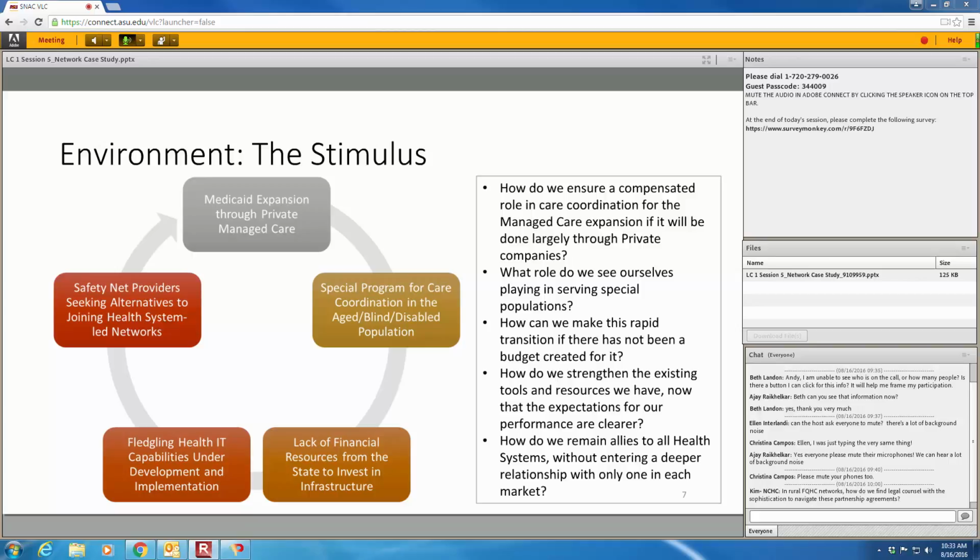those populations of patients. So in this particular case, and we're going to talk about how this particular group responded, they were very proactive in approaching the managed care companies that were bidding for a contract with the state, and actually were able to articulate a clear plan for what they wanted to do.